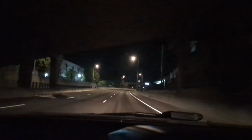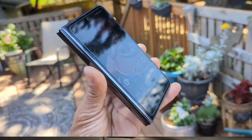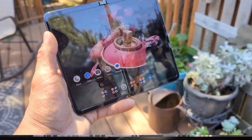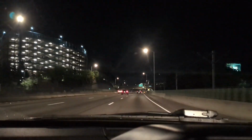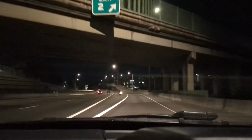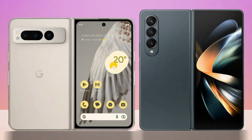But I would say that if you've never ever had a foldable in your life, I gotta tell you, man, I'm super giddy about my Google Pixel Fold. I really am. It's my first, having an amazing time. The device itself has given me everything that I personally need from the beginning of my day to the end of my day. I'm just super excited about having it in pocket, pulling it out, using it, utilizing all the different tools, the multitasking tools, that huge real estate to take advantage of editing my content that I create, watching movies, videos, and yes, again, the multitasking. And I'm ready for my second fold, and I'm ready for the battle between both the Google Pixel Fold and the Samsung Galaxy Z Fold 5.